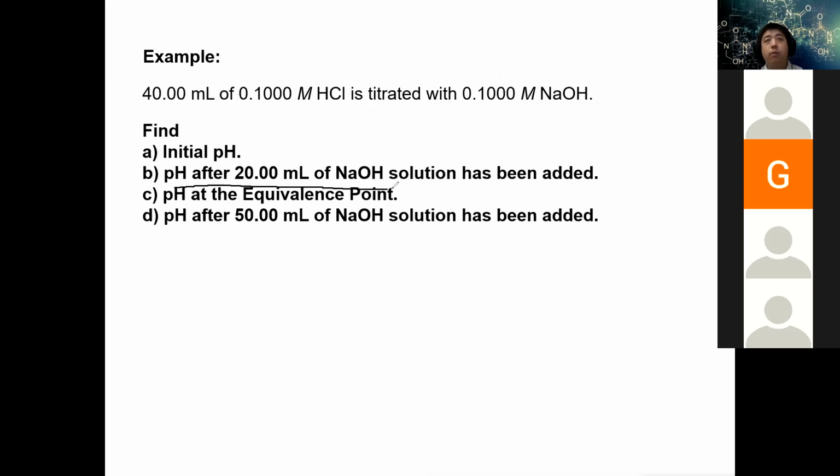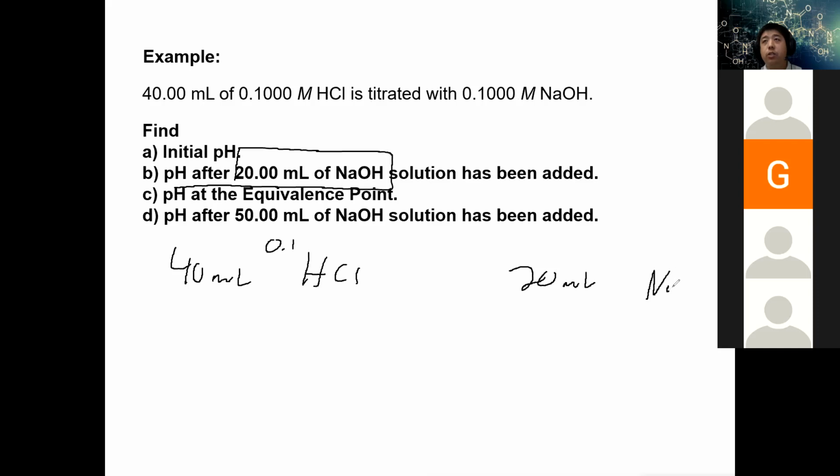Let's go ahead and talk about when we've added 20 milliliters of NaOH. So if I write this down, I have 40 milliliters of HCl, right? And it's at 0.1 molar concentration. Here I have 20 milliliters of my NaOH, and it's also at 0.1 molar concentration. Anytime that I am adding acids and bases together, what form do I want them in? Do I want them in molarity? Do I want them in volume? What do I want to solve this in? Or what do I want to add them in? Think back to stoichiometry.